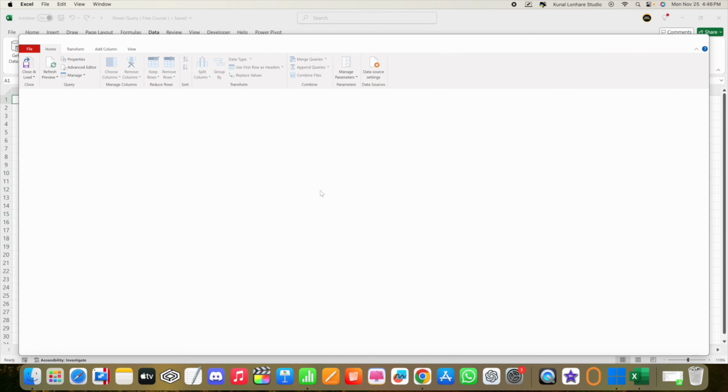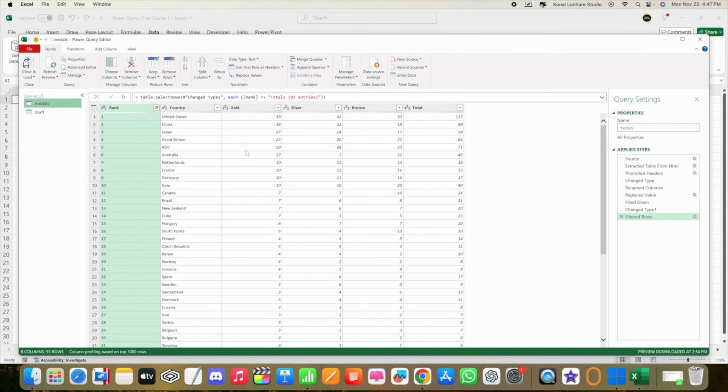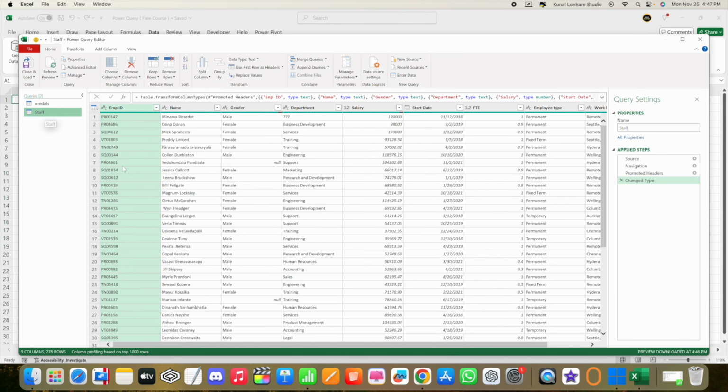Okay, let's see. Boom, it's now here. Now you can see we have the Medals query, medals data here, which we have already transformed and cleaned. Now it's the staff data here, which we want to transform and clean. So this is how you can even load some other data as well.